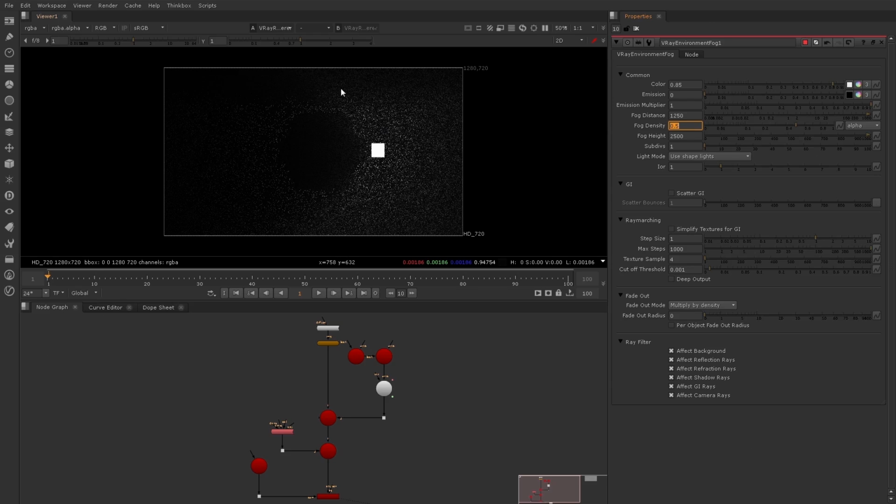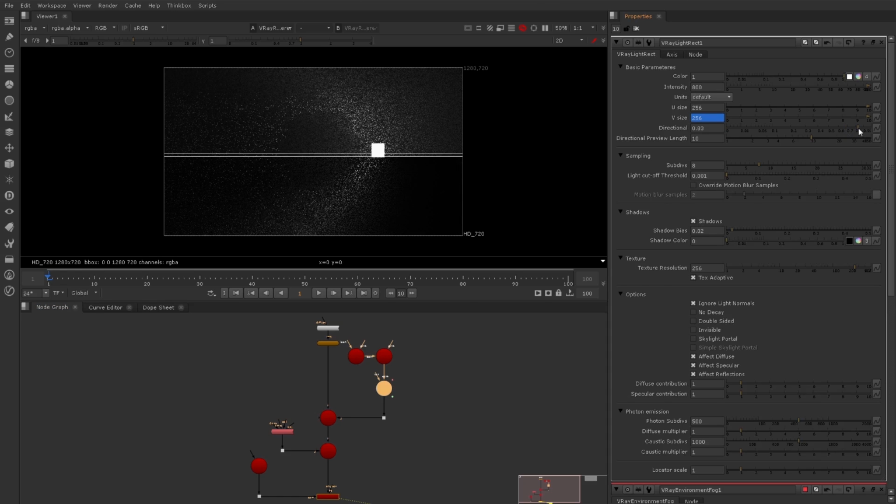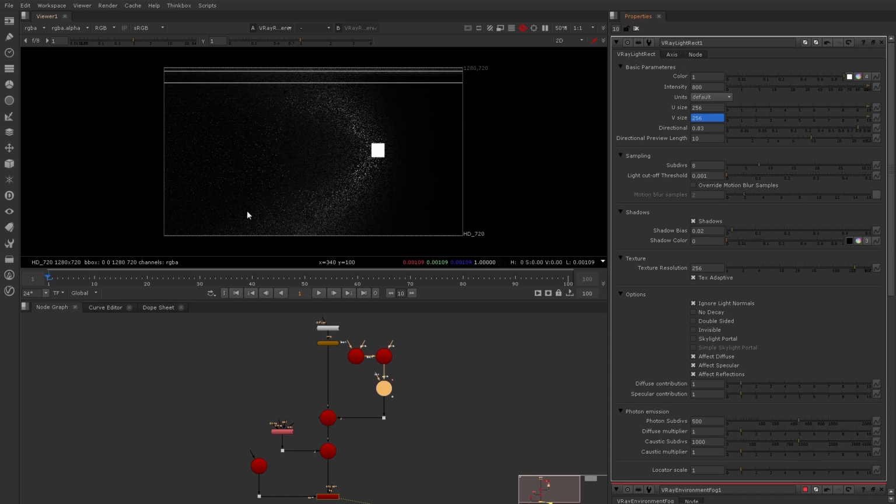So why is this happening? The light rect is actually an area light, and by default the direction is set to the value of 0. It means the light is evenly spread along its solid angle of 180 degrees. To get the God ray effect we're looking for, we need to increase the light direction. If I bring this to something like 7 or 8, we have more of a God ray effect, except now we have a different issue: it's incredibly noisy, so noisy that we can't even see the God ray effect.